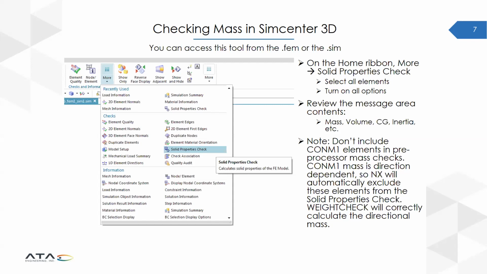But just a quick note: if you're using CONM1 elements in your model, don't include these in the preprocessor check, because the mass of CONM1 elements is dependent on direction. So NX actually excludes these from the solid properties check, but WEIGHTCHECK will have those. So just be aware, if you're using that element type, of which type of mass you're checking.